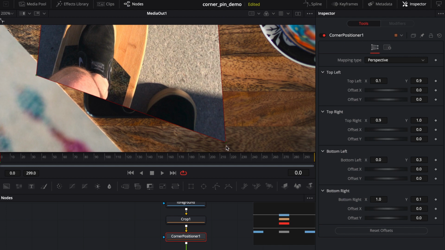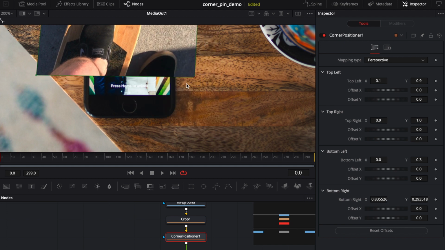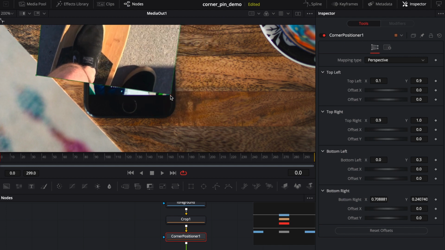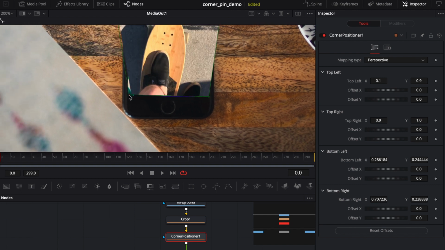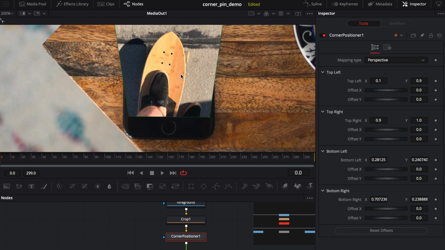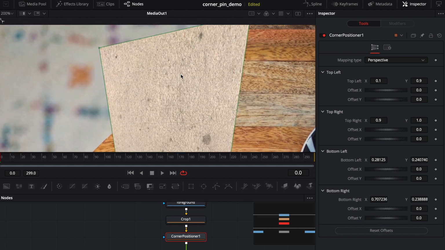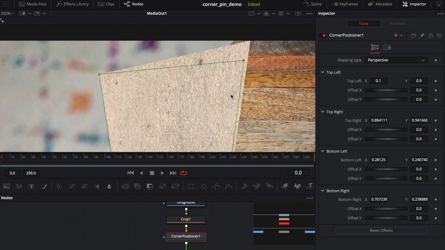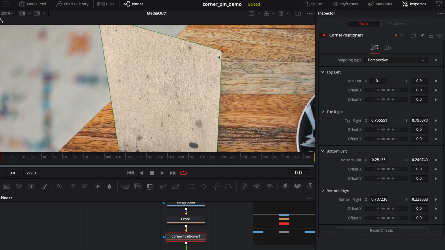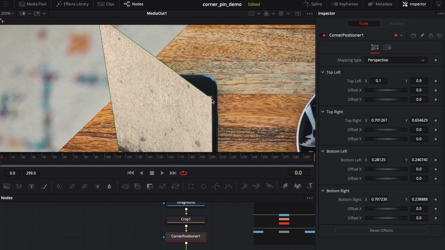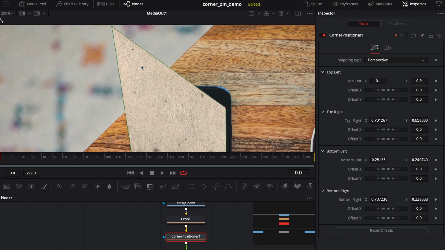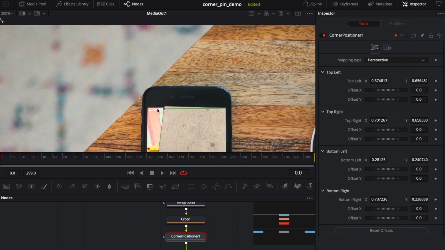So first of all, we're just gonna take these little points and start matching them up. Now you'll see why I actually photographed my iPhone with the screen on, and that's because I can actually see the screen, so it makes it easier to get a match to. So just take each one of these points and just click and drag until they cover up the image. Now you can be a little bit rough at first, because we'll go through and refine that.